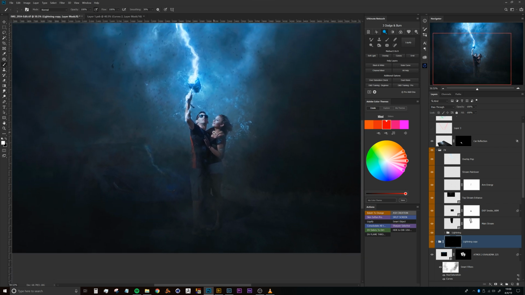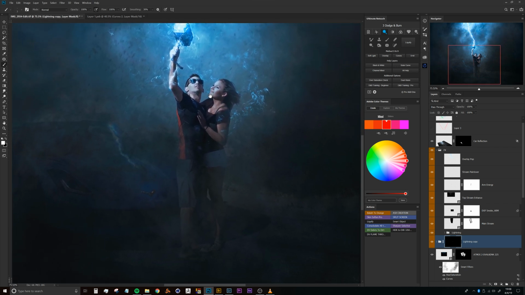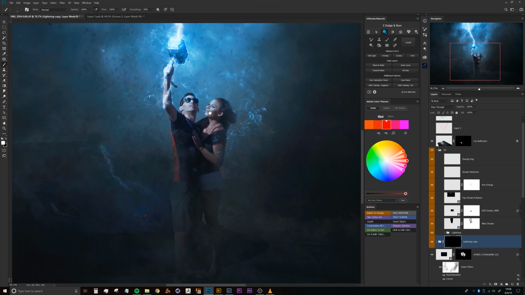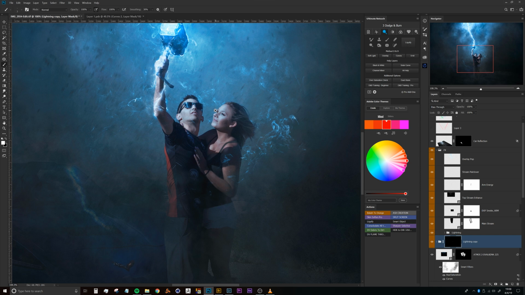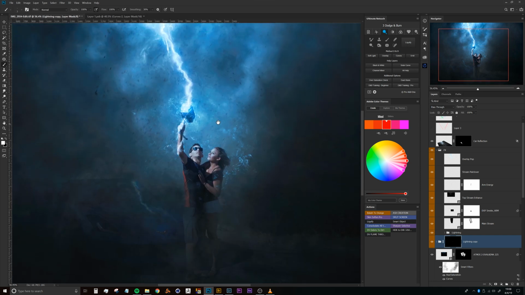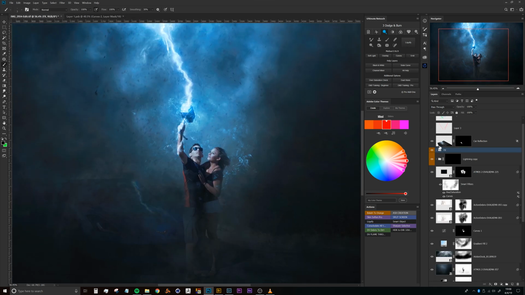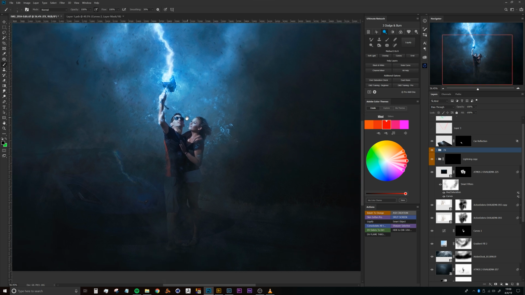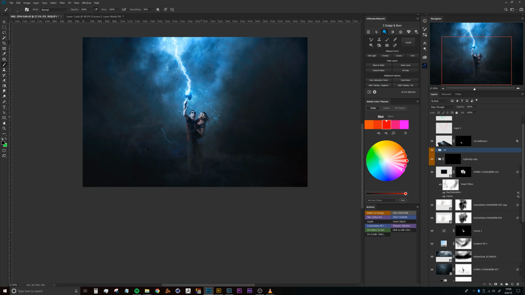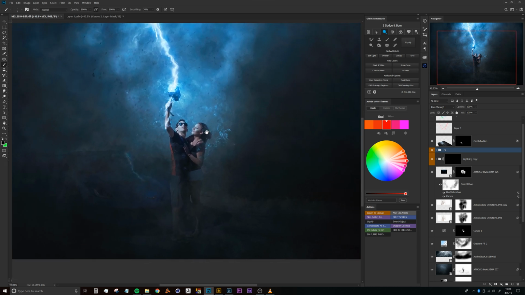Sure, and that works. So what I really want to have from this point here is a little bit more detail on them. So what I'll do is I'm just going to use a selective sharpening method. And I think for this image, we can just use high pass. High pass doesn't need to be too crazy or insane.